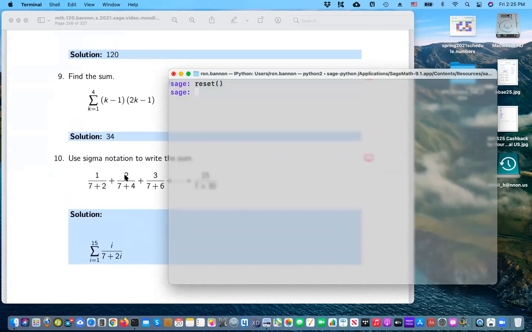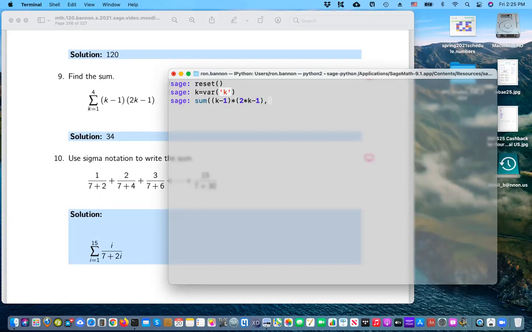What I notice about this first sum, number 9, I notice we're using a variable k. So I'm going to say k is variable. Okay, I'm going to write the sum down. Sum. It's going to look strange to you. And what's the sum going to be? Well, it looks like k minus 1 times, we're just trying to learn how to use software, 2 star k. Yes, I need to put the star there. I just can't put 2k down.